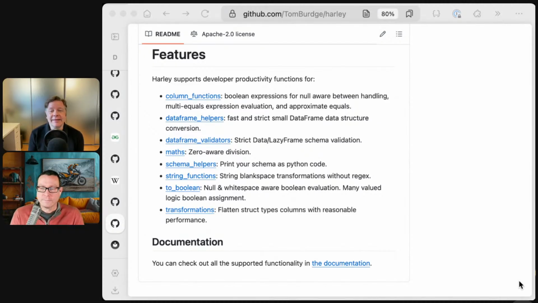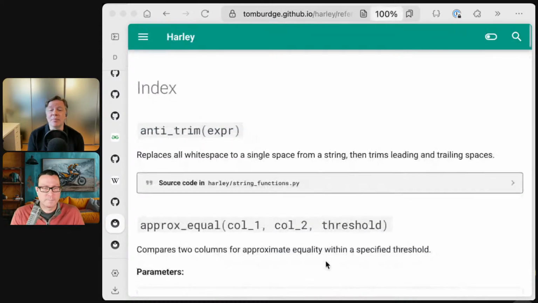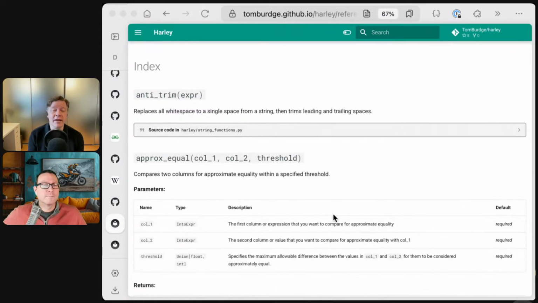This is a catch-all library. It's got a bunch of different things. So, for example, anti-trim, remove all white space, and single space are all functions that deal with leading, trailing, and multi-white space inside of strings. Approximate equal compares two columns for equality within a given threshold.